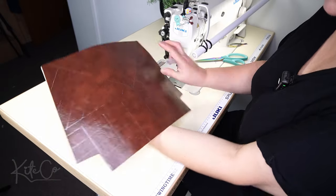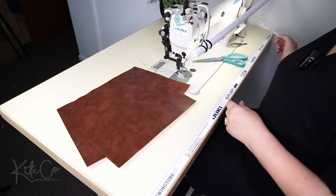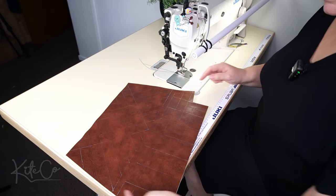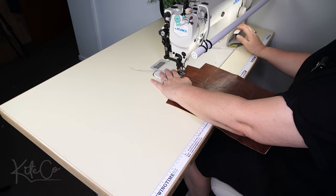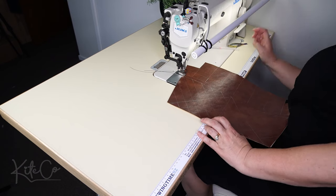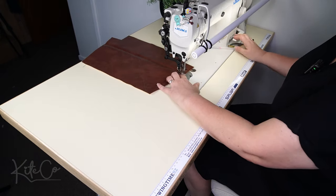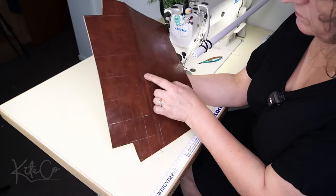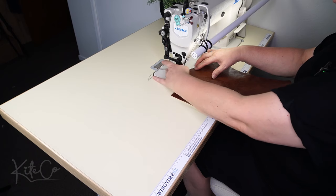So we've got our lines all drawn where we want them. Now I'm going to start with the 2 center lines along the middle, because they are going to dictate exactly where everything else is going to go. So I'm just going to backstitch at each end very slightly, like 1 locking stitch. And I've got my stitch length on 5. So 5 gives you a really nice stitch. I'm trying not to touch my lines too much.